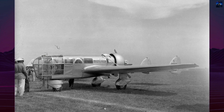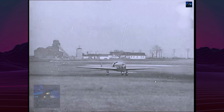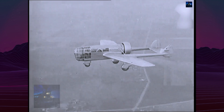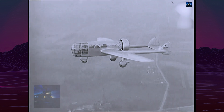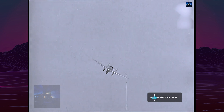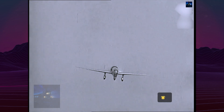First flown on the 20th of November 1937 by pilot Walter Carr, the P-1 demonstrated high stability, strong directional control, and ease of handling. Its structural design allowed future installation of engines up to 1,000 horsepower, although the prototype transitioned only from a 330 horsepower to a 450 horsepower Wright R975 E3.